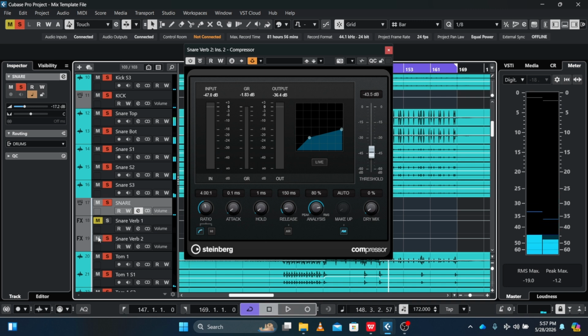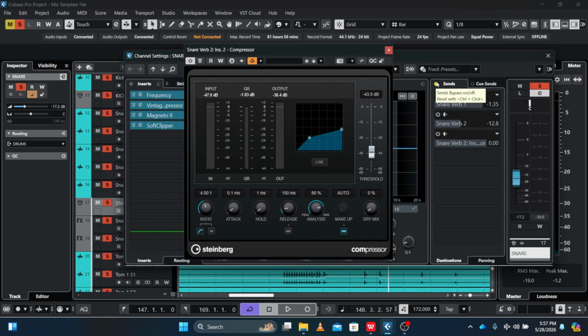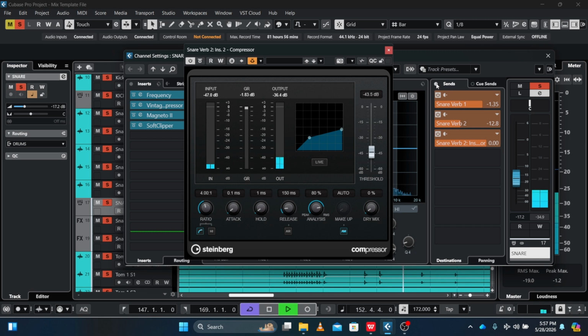And when these verbs are sent to the snare, what it sounds like. Absolutely clear and clean difference.